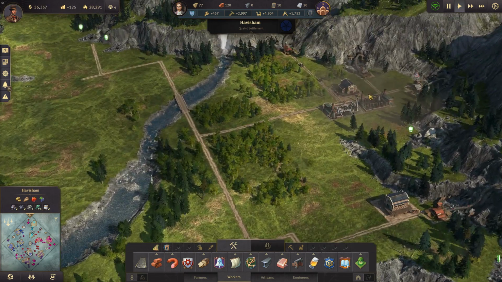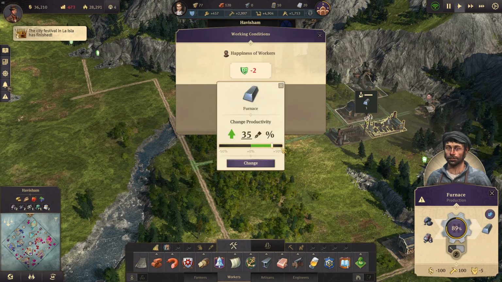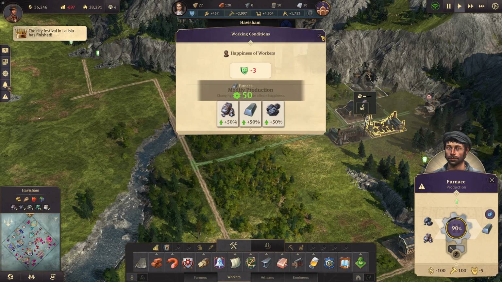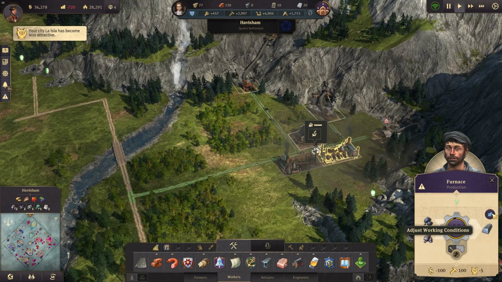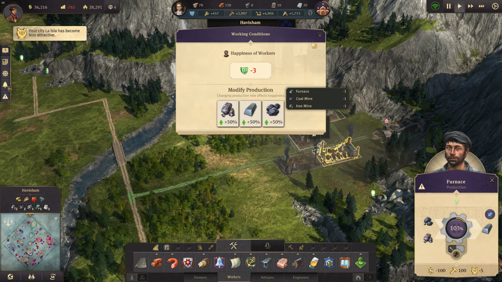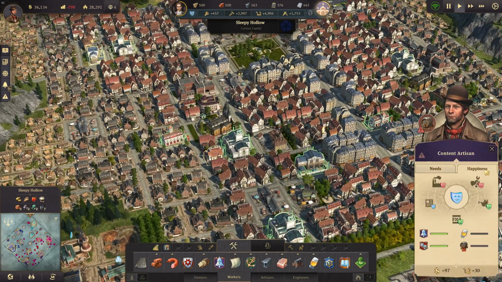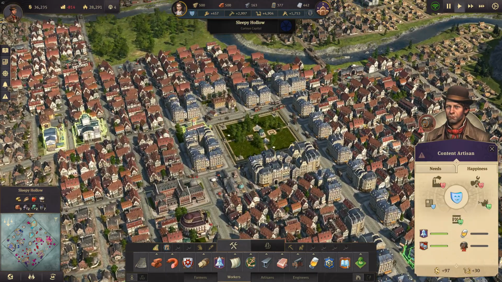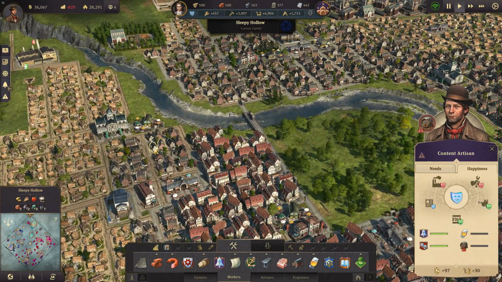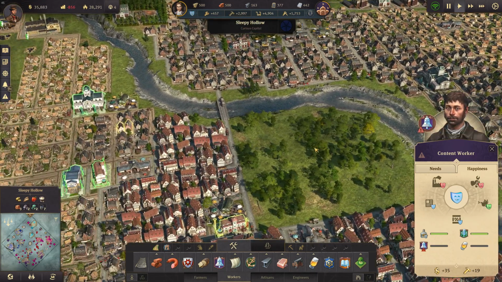We have the production up and running now, and we should produce enough steel. And what is strange here is that I can just increase productivity and it doesn't really reduce happiness. My people seem to be happy, so we have a content population right now, that is good.